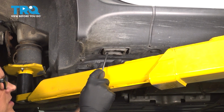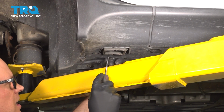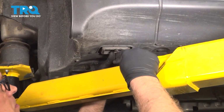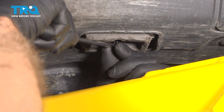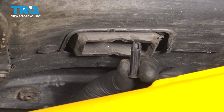You want to raise the vehicle and make sure you're not supporting where the jack pad is. I'm using a straight blade screwdriver and there's a pin right in the center. You pop that pin down. You could use a trim tool as well. There's the pin. Pull that out.